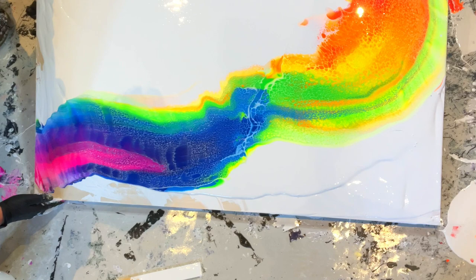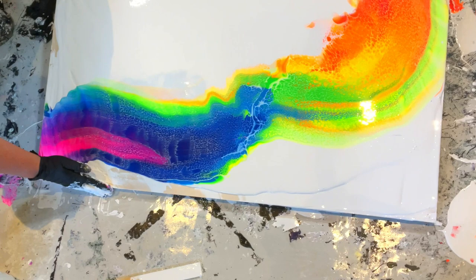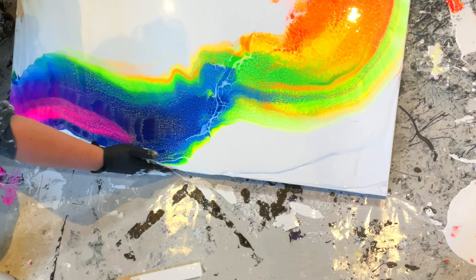Okay, I'm going really slow here. I'm just going to go right off the edge if I can. You know, get that paint going. Okay, now.